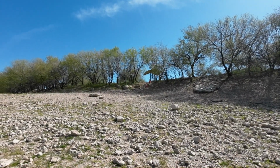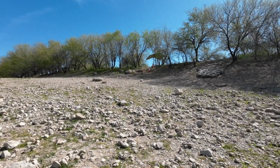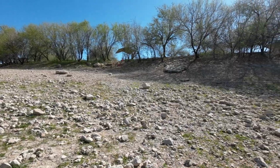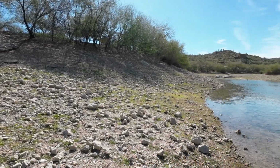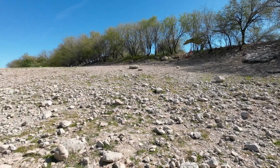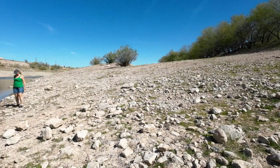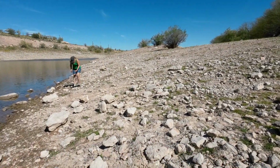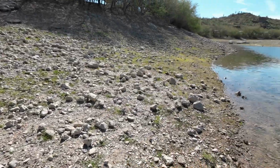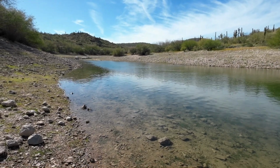Number 120 up there. We were here a couple years ago and we tied the boat up right there where the little pylons are, the little cones. That's right where we tied up our boat. So this water will probably come up by May, it'll be up there by Memorial Day weekend. It's just nice and quiet.